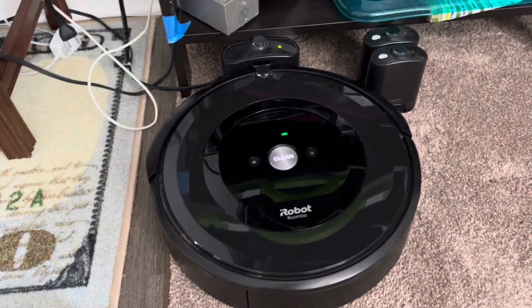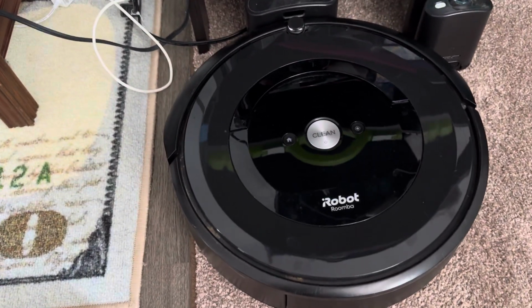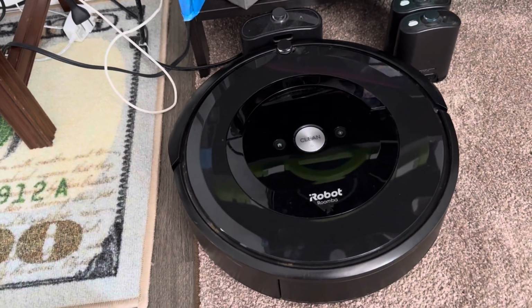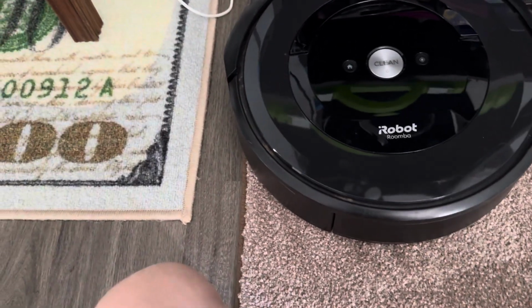How cool is that? That's why Roombas were made by iRobot, to help you clean your home. Roombas were meant to clean your home and get it sparkly clean. What are you waiting for today, guys? Finally buy yourself a Roomba vacuum that's going to vacuum your house, give you a smooth clean, and make you say, wow, my house is sparkling.